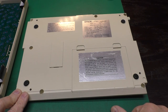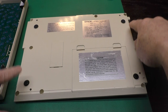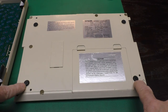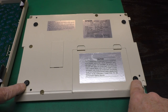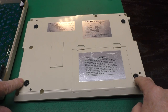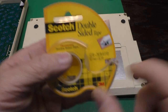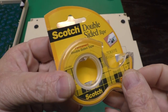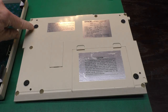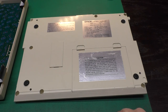Before popping this back together, I wanted to point out that I fixed the missing feet. There were two knobbly feet missing diagonally, so I took the remaining original ones off and stuck them on the top, and used a couple of Commodore 64-style feet I had on hand for the bottom. I just had to trim a little excess around the edges of the flat part of the foot. To stick them back down, I used double-sided tape that's about as thick as normal cellophane tape — probably similar to what was on the back originally.